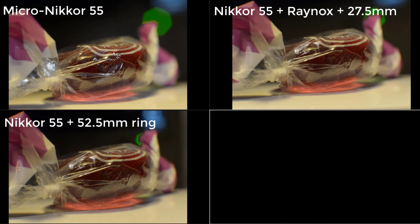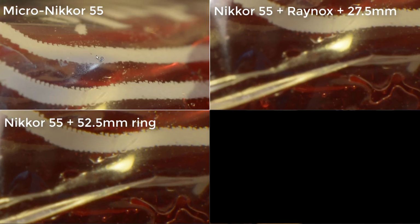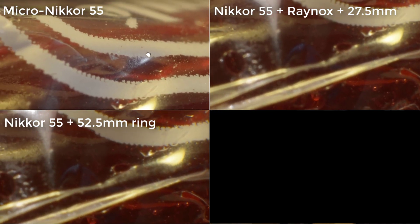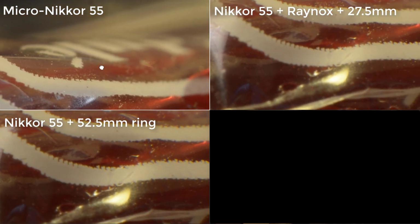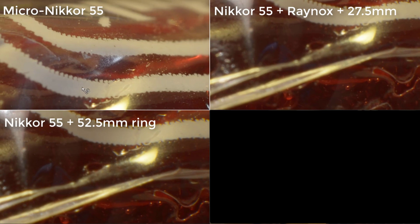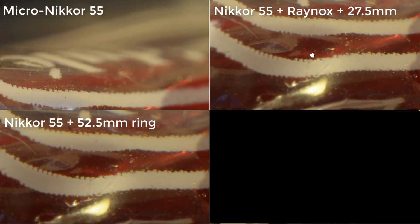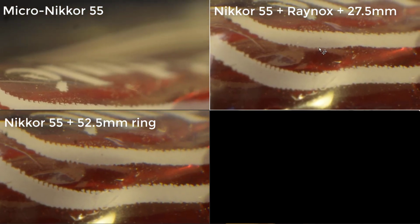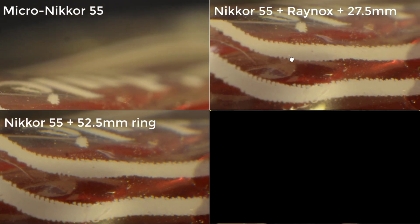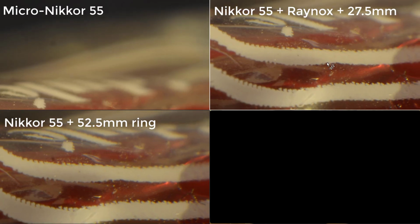Okay, so here we have the three lenses. Again, the focusing was done in this region here, on these lines. Here we can see that obviously the macro lens is producing the best resolution, and you have very good sharpness on these lines and the small dust of sugar, I guess. Since the perspective is not exactly the same, the points in the image are not completely in sync. Here the image is good, but you have an overall loss of sharpness, because you're using the extension ring, which brings some diffraction effects into the image-taking process.